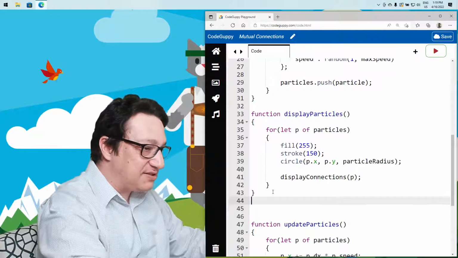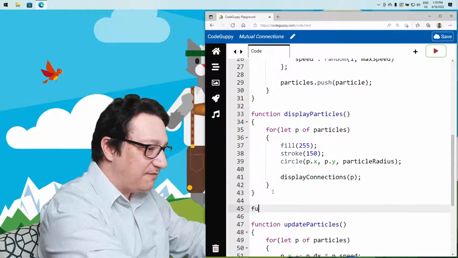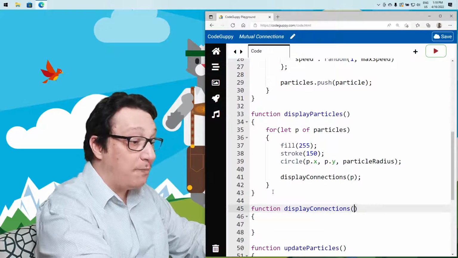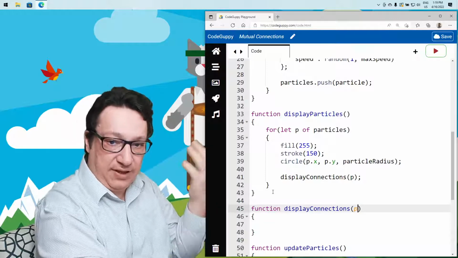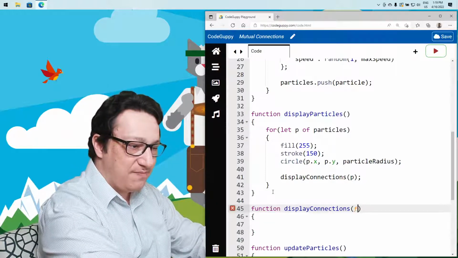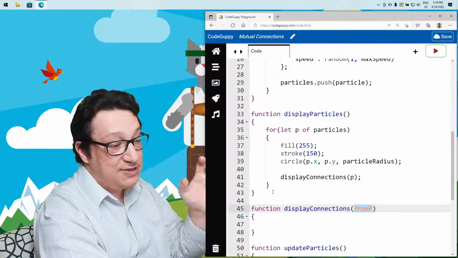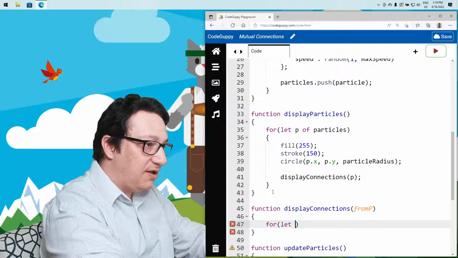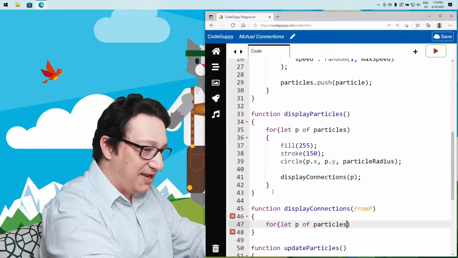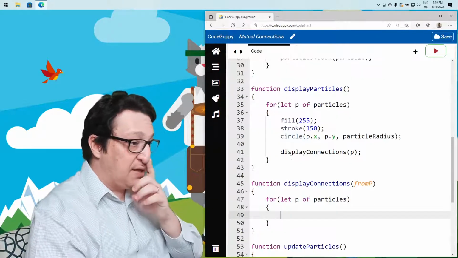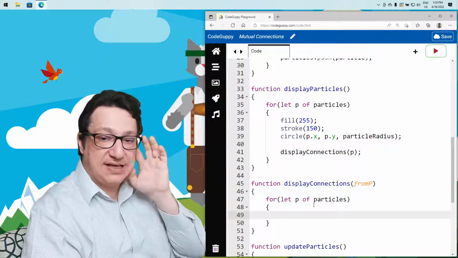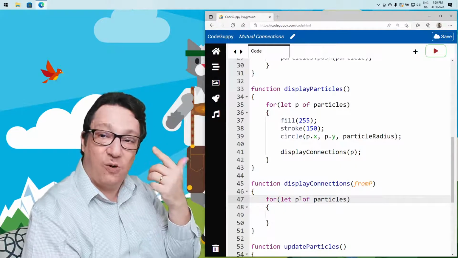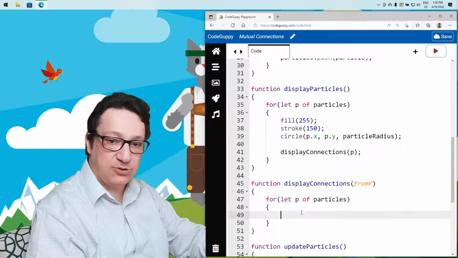So let's have the display connections function, display connections from particle P, because right now we're going to loop through all the particles again. Now we want to check, of course, if this particle is equal to one of these particles, we don't do anything because we don't draw a connection from itself to itself, right? So that's one thing that we'll do.